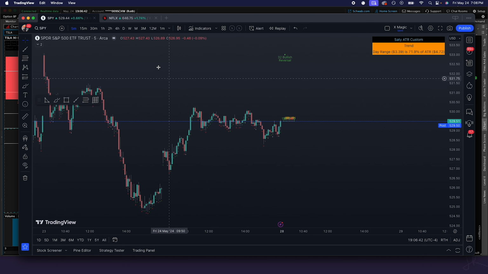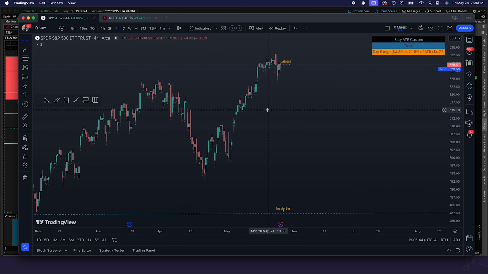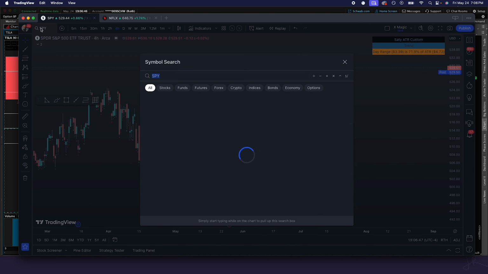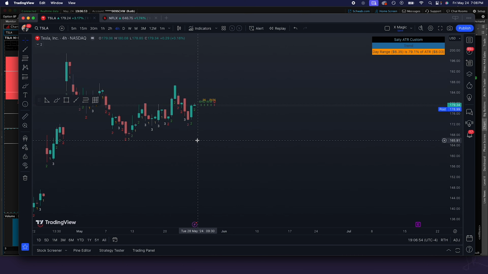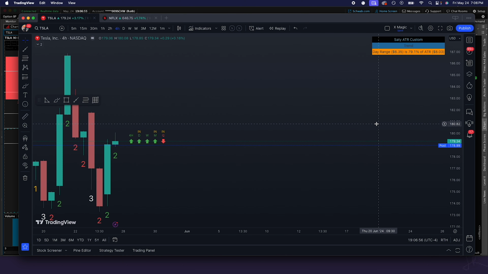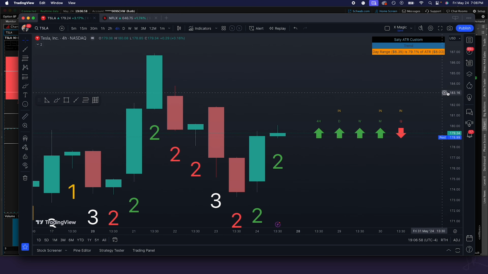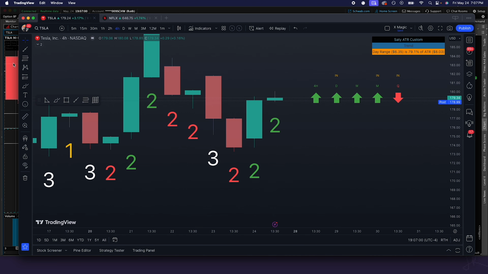Other than that, the last thing I'll go over is somebody asked me about stop losses for the Strat, like where you can place them. So as we know with the Strat, zoom in here. If we're gonna get in on the break of this candle, the high of this candle, we can use the setup candle as our stop loss right here, or the trigger candle right here, or 50% of the previous candle.